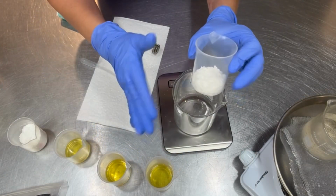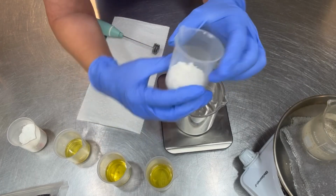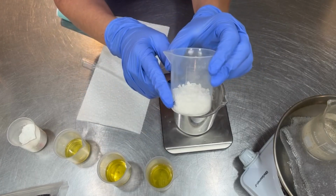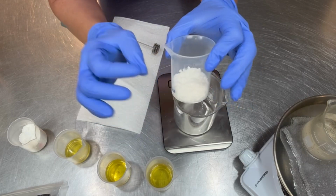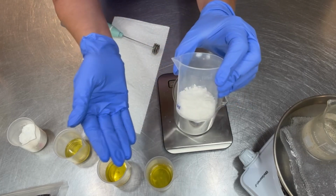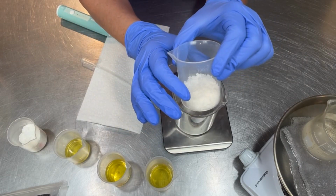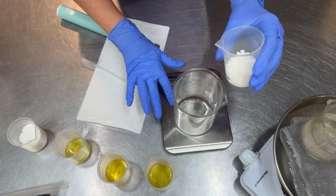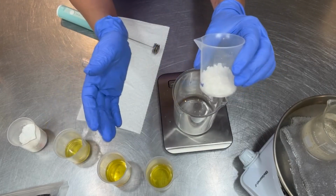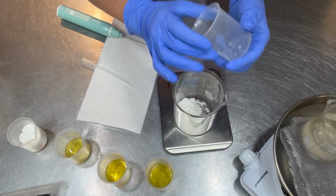Okay, it's time to start with our oil phase or oil portion of the lotion. And to start off, my first ingredient is an emulsifying wax. I have used Soft and Silky in the past, which I love. This is just a basic emulsifying wax. I got it from Soaper's Choice. And I'm gonna add 11 grams or 5% e-wax or emulsifying wax. If you ever see somebody write e-wax, that's what this is. So 11 grams of e-wax going in.